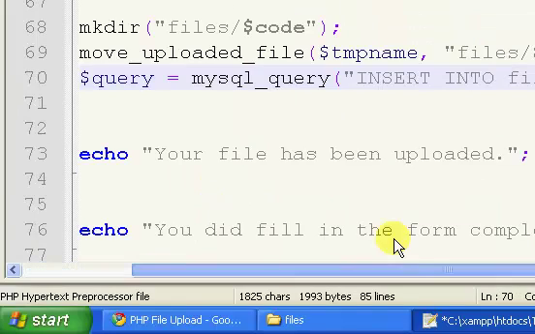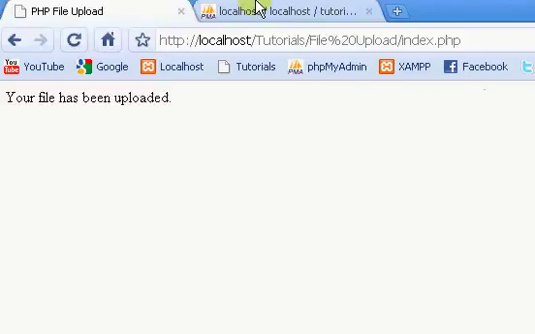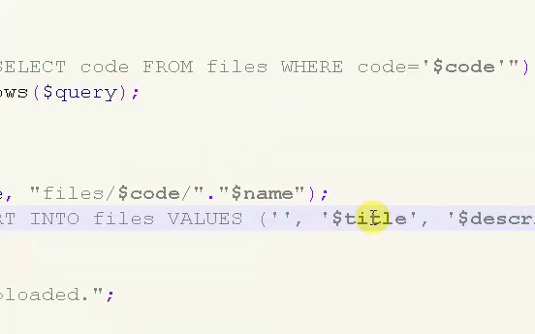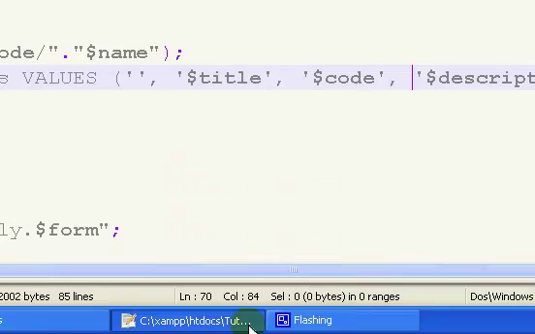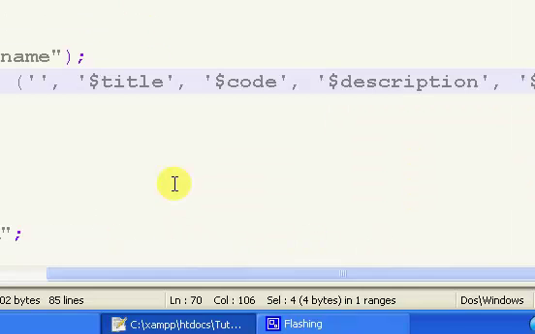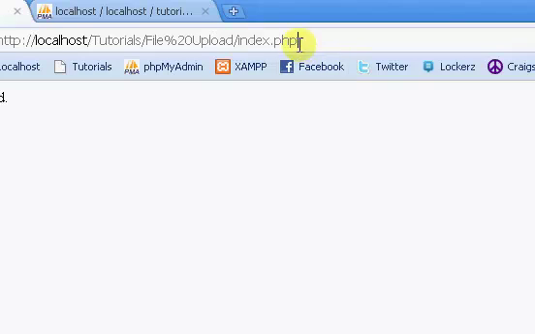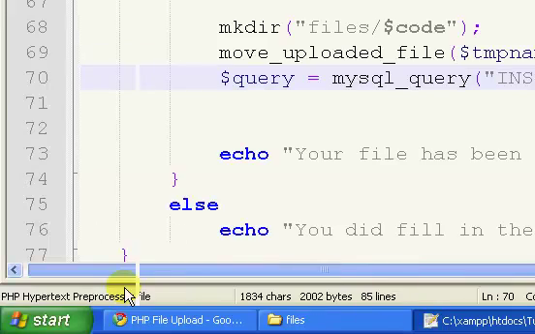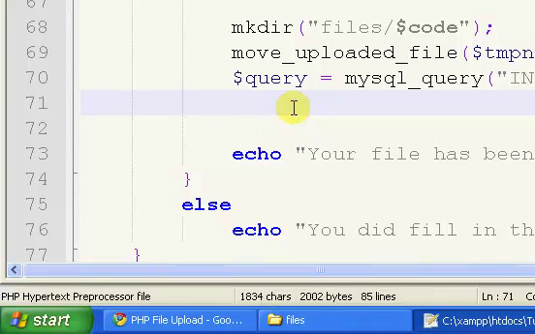Now, we're going to uncomment our query, and we need to change it a little bit. So, if we go back into here, we see we have our ID, title, code, description, and date. So, we have ID, title, description. So, right in here, we need to put our code. Bam. Right there, and date. So, if I refresh, it'll just send in our random values, which we do not want. Alright, so, what this does is it creates our random value, and, yeah.